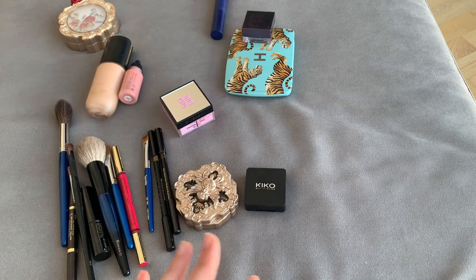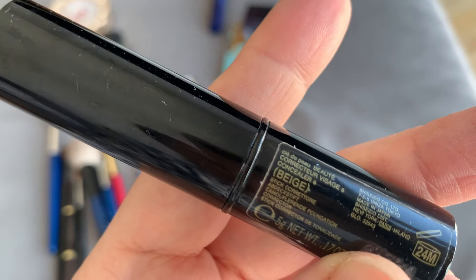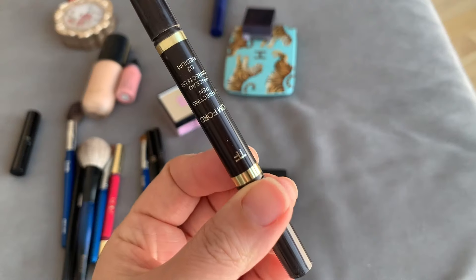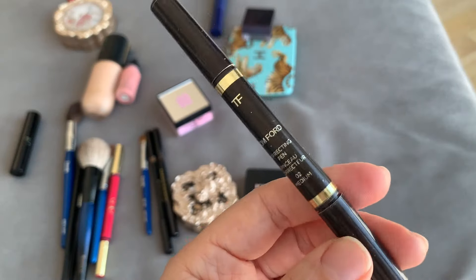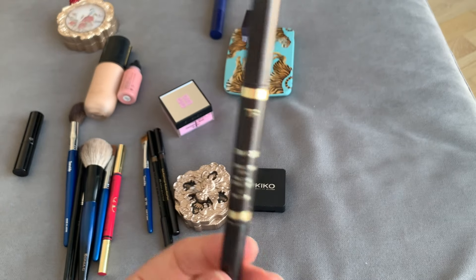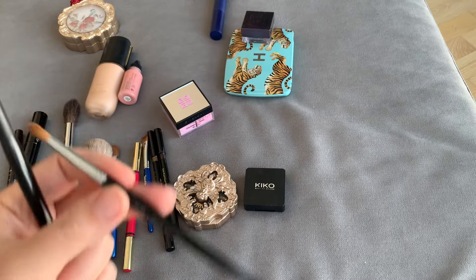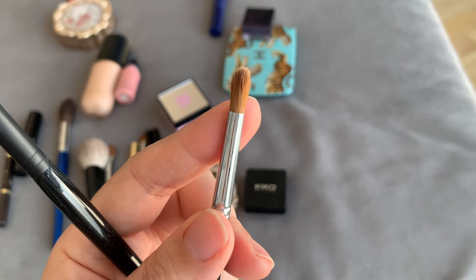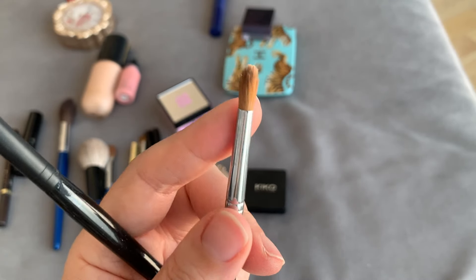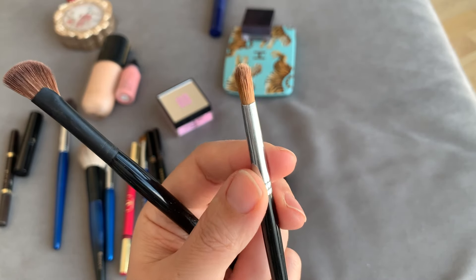Let's recap the unique products I showed in this demo. This is the Clé de Peau Concealer in Beige — not truly unique. This Tom Ford corrector is unique in terms of practicality — you can see it fits the hollows behind my eyes and dark circles. And it works in combination with these two unique brushes: the Scott Barnes 63, and the discontinued Kolinsky brush by Shuemura, which is great for placement. You can find art brushes like this. I purchased a few brushes that they are now selling singularly as Mini and Max, so we will have a comparison soon.